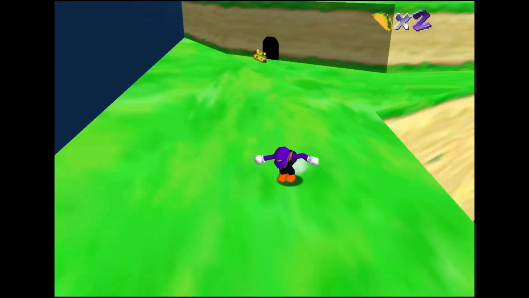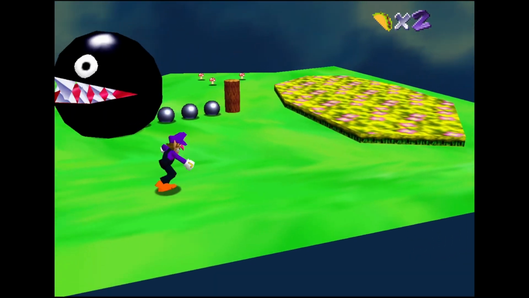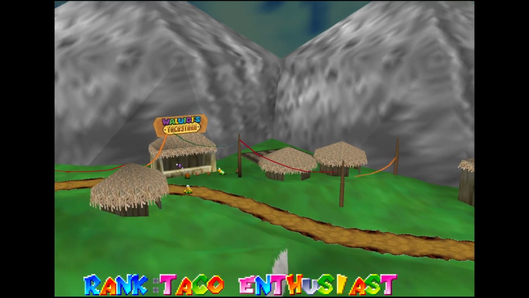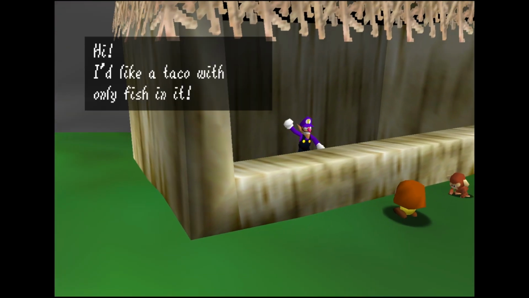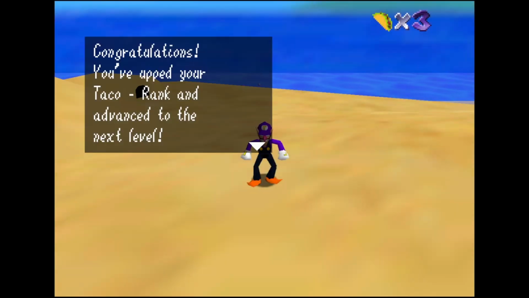It's a tough one. Ah, it's being guarded by the chain chomp. Okay, we got a mushroom. And now we serve it. Okay, nice. Now we're a taco enthusiast. Chagoombas and a couple... I forgot what the monkeys are called in the Marioverse. Ukikis, I think? Hi, I like a taco with only fish in it. Okay, fish. Where were... Oh, we're in a different area.